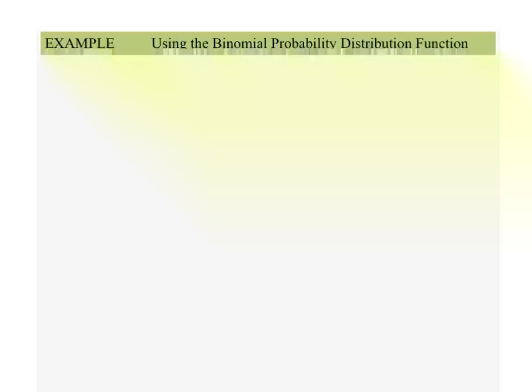So in a random sample of 20 car-owning households, so they walked around or whatever, and they took a nice random sample, which you've already learned about sampling. They took a nice random sample of 20 households that have a car, and they want to know what is the probability that exactly 5 of those 20 households have 3 or more cars, okay? So we know that 35% of the car-owning households have 3 or more cars, and we know that we sampled 20 people. We want to know what's the probability that exactly 5 have that.